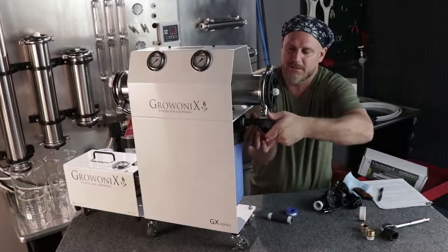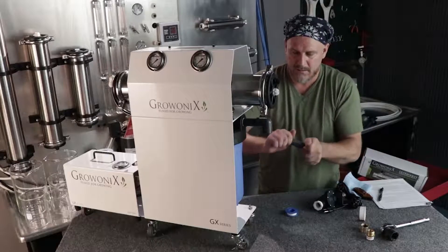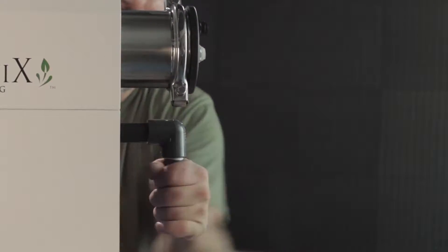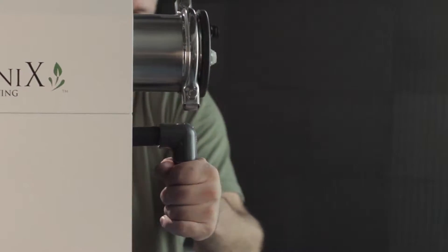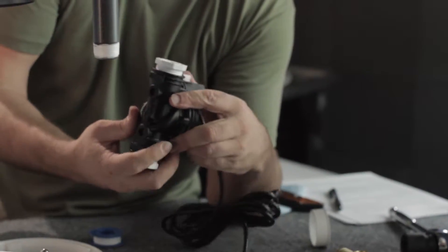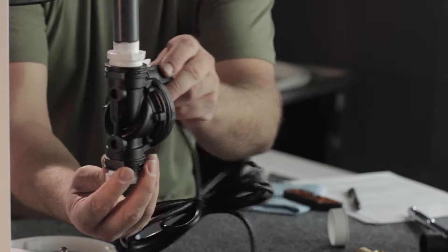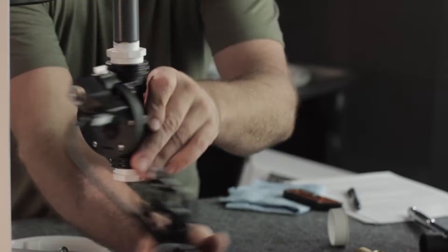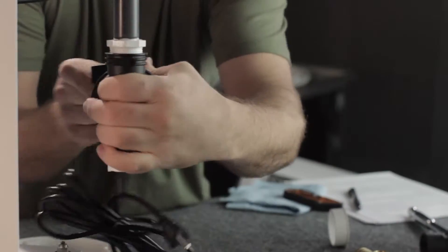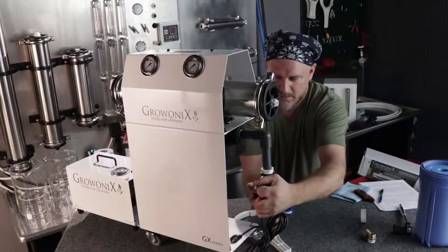I'm starting to get tight here at three wraps, so I'm pretty confident of this seal. I'm going to wind that in and put the smaller nipple on the bottom. Now we're going to put on the solenoid valve. When you install the solenoid valve, there's an arrow on the body and you want to point the arrow in the direction of flow. You'll also notice there's a solenoid coil and a manual override switch that goes closest to the water filter. Just wind it on — these are plastics, so don't over-torque anything.